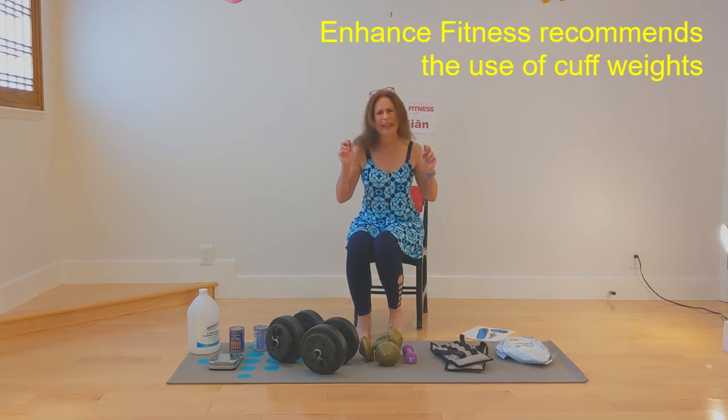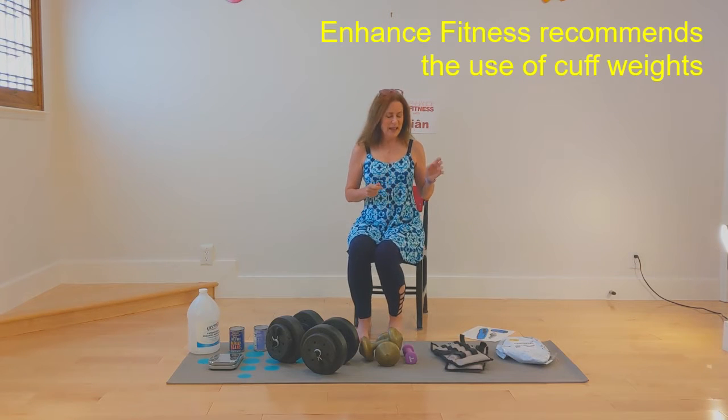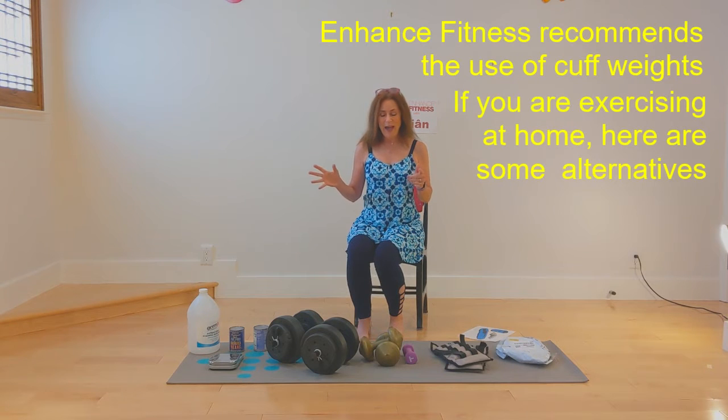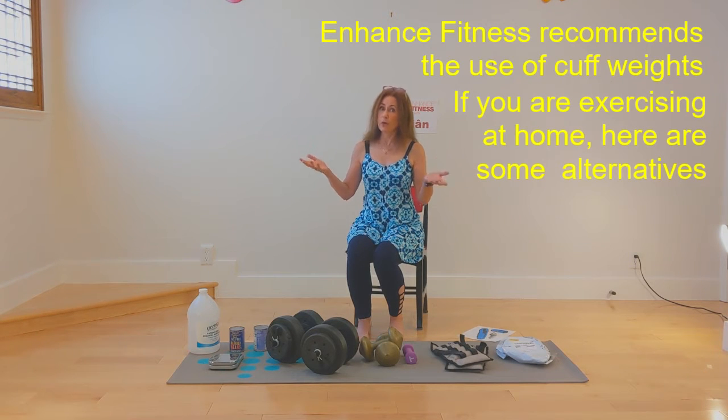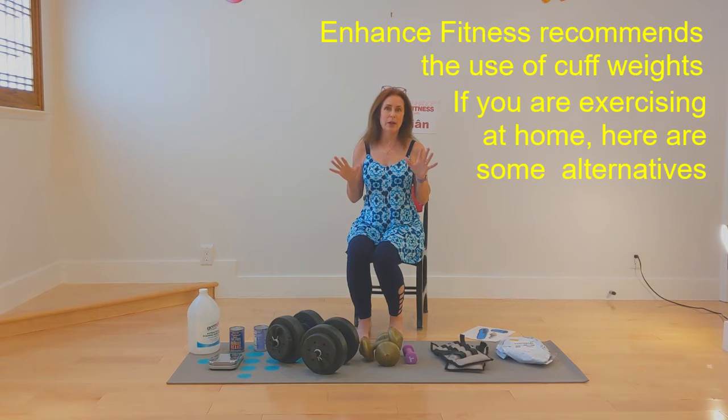I have some cuffs here that I'm about to show you and I'm about to unbox — although I don't think it's a box, I think it's a package. Before that, I want to look at what other options you might have at home for you to use straight away. The reason I'm doing this is because it's July 2020, there's a coronavirus pandemic out there, and our gyms and our classes are all shut, so we're having to work out online.